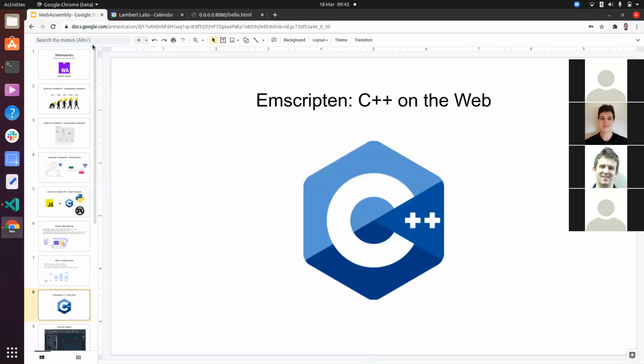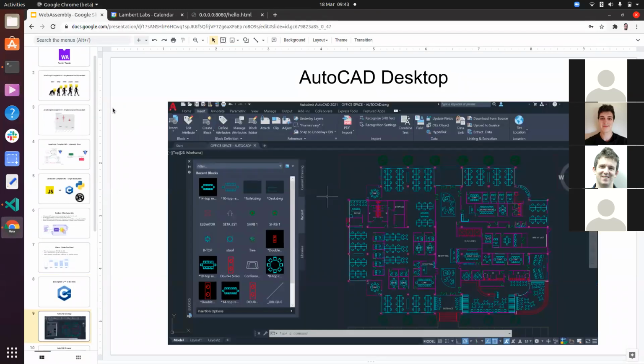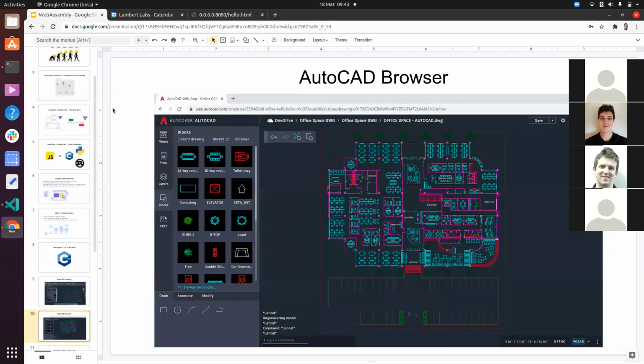All right, let's see. Now, what are some of the use cases? Well, here we have something called AutoCAD. Any engineer is really familiar with this design software. It's been around before the web even existed. And what they wanted was to take their C++ libraries and not throw them away, not have to re-implement everything in JavaScript. So what they did was they created the interface in JavaScript, HTML, CSS, but all the hard processing is still done in C++. So here you can see we have AutoCAD in a browser. And I think that's the right way to approach WebAssembly. It's not to use WebAssembly wherever possible. It's to find bottlenecks within your JavaScript, implement them in something like C, C++, Rust, and then invoke those.